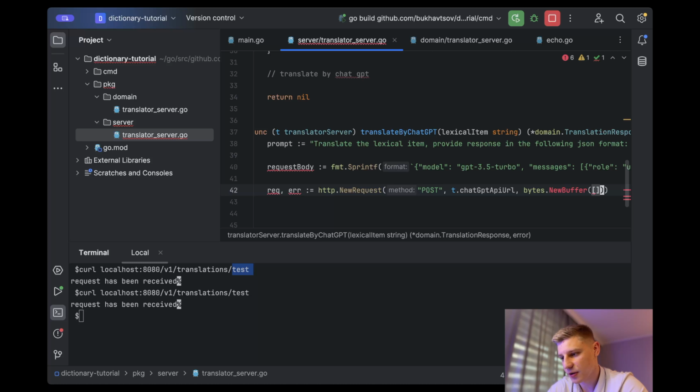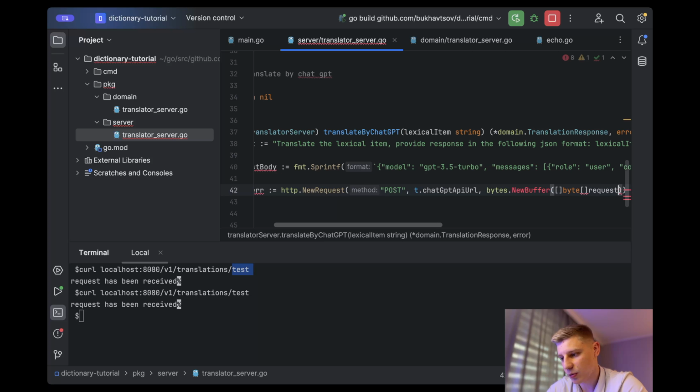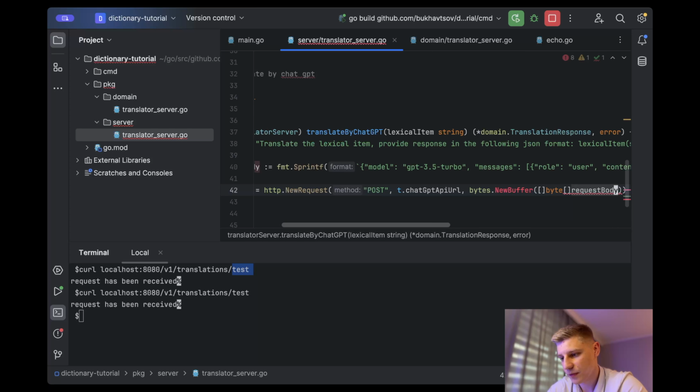I don't know why it's complaining. Byte request body. Maybe a different package.